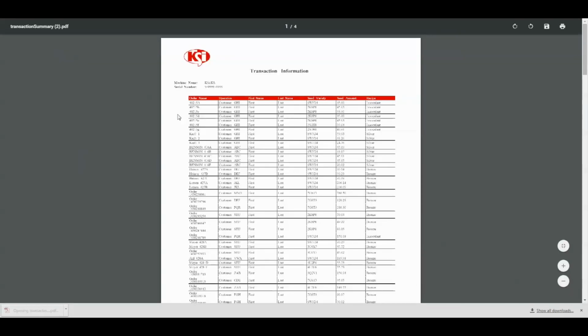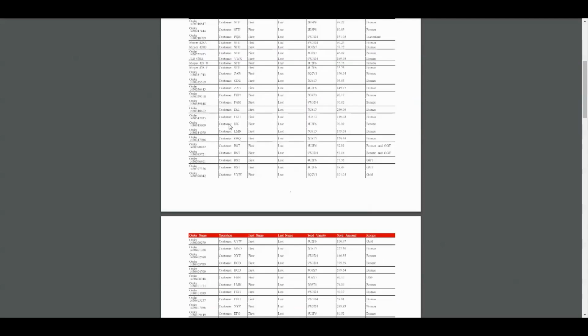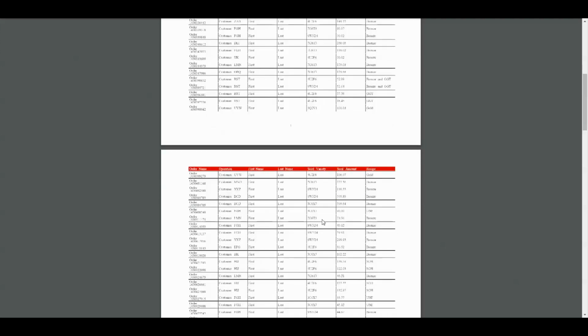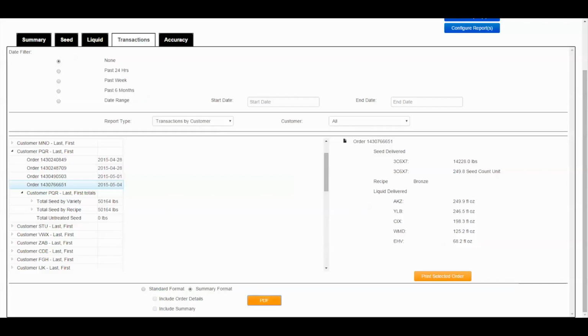In this case, we are showing basically every report for every customer for the date range that we are showing, and we can scroll through this list and we can see the order number, the operation, the first name, the last name. We can see the variety, the seed amount, and the recipe. This is just a high-level view of the orders in a high-level summary PDF for your information.